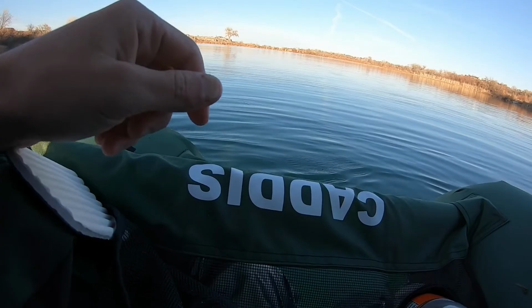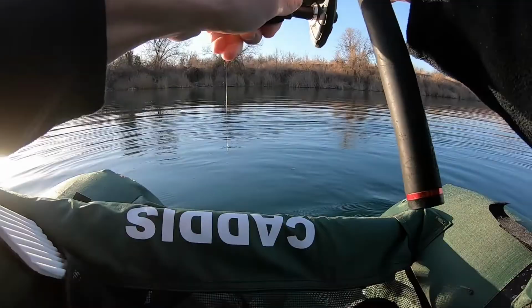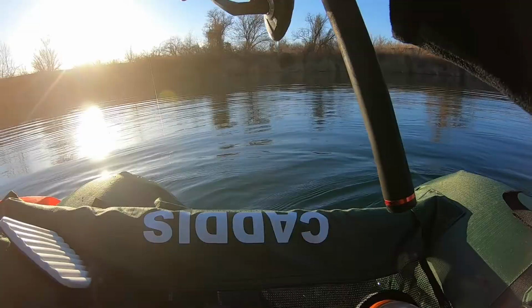Oh no, it's not. It's a huge cat. Well, not huge, but it's a nice catfish. But still, that's awesome. So I'm catching everything except the target species today. However, I've been chasing cats lately without any luck. And this is crazy.